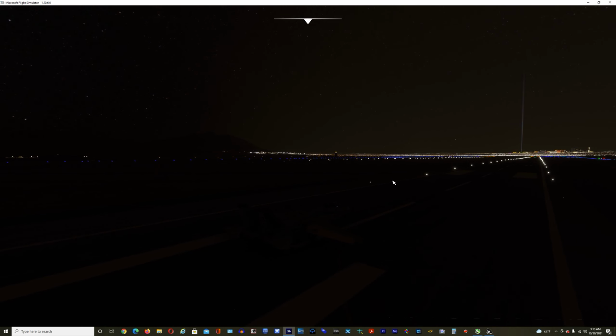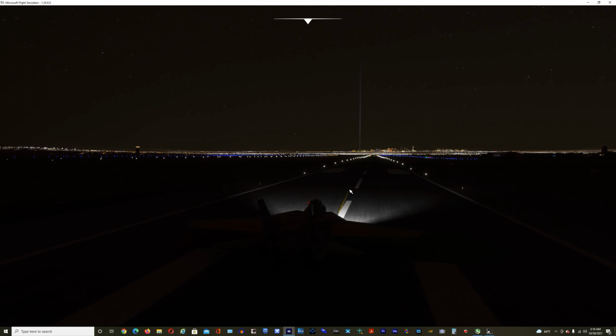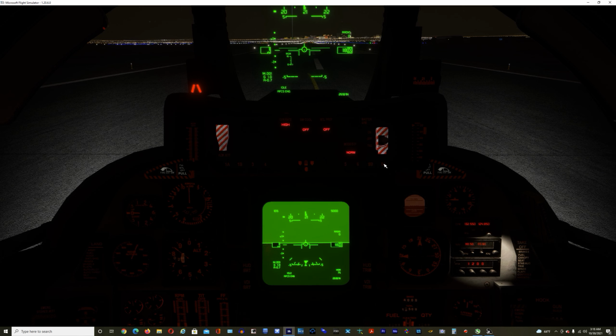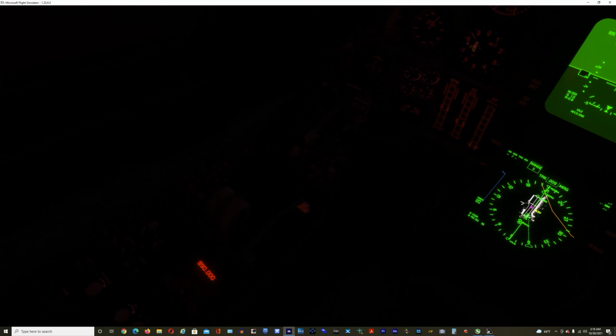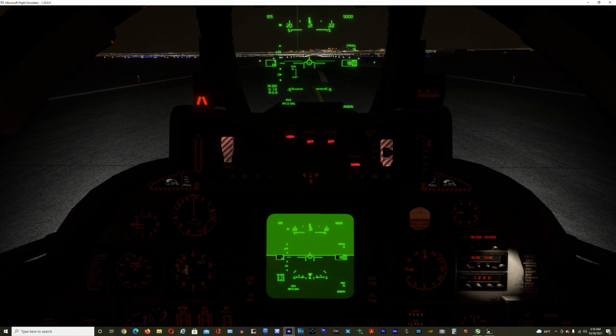Now what happened to all my lights? So anyway, now I can see better. Oh, now I can see that good. Maybe it's because it was so bright before. Now I can see that better. So it's trying to fly with the light on. Alright, maybe I can see that. But I'll show you how this works here and what I've done. And then I'll briefly try to show you guys how to do it if you want to change modifications just a little bit, to at least make it seem a lot better to fly.